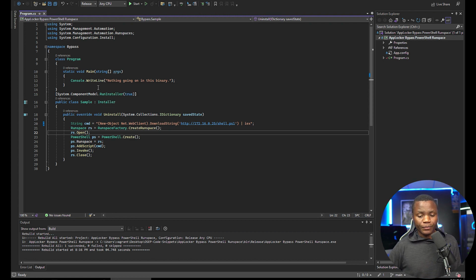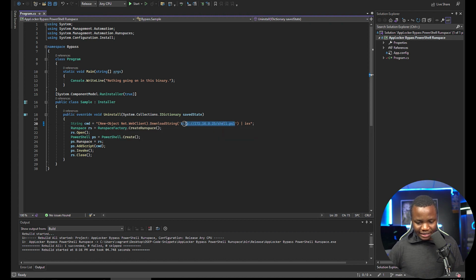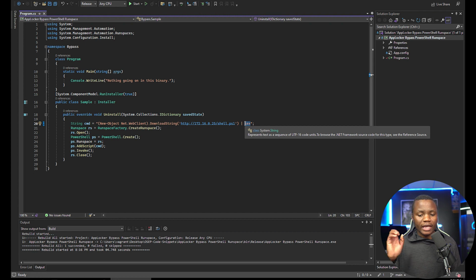In Visual Studio. So once it opens, all I did was I added this line here. String command. I even left the right console the same way. So what did we add here? We want to run a download string to our Kali Linux machine. And in this case, it's pointing to shell.ps1. So this line here will download our shell.ps1 and pipe it to IEX and execute it immediately. So if anyone clicks on this executable, it will pull the secondary payload. So that's how this is going to work.